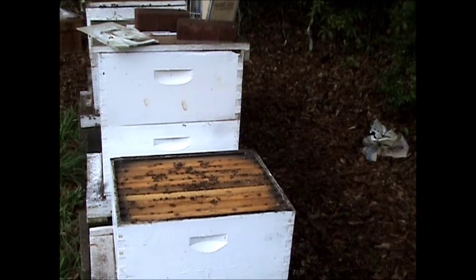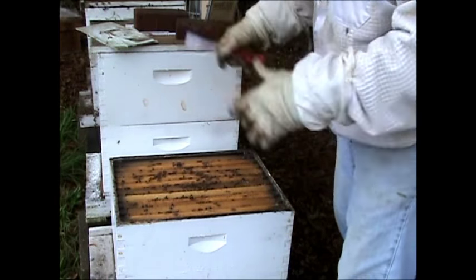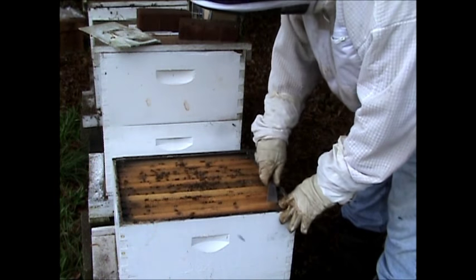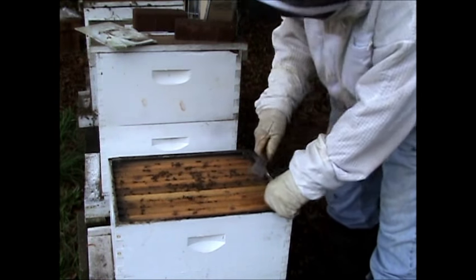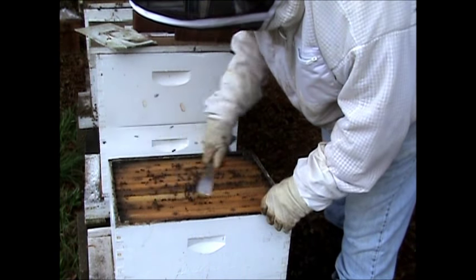All right, so I went ahead and moved over to this other hive. And by the way, I did end up switching, reversing those boxes. But I went over to this hive real quick. This was a standard split. I've already pulled the top hive off that we split. That's where the queen was. We saw her, so we know she was there.